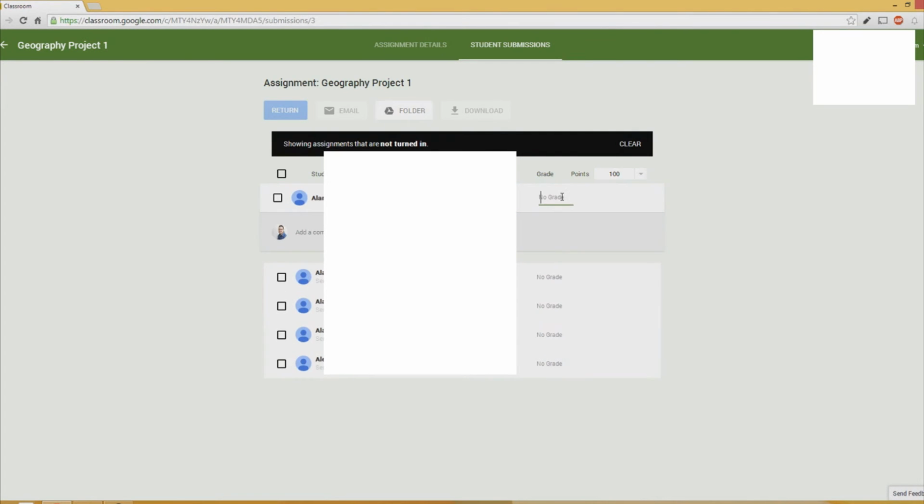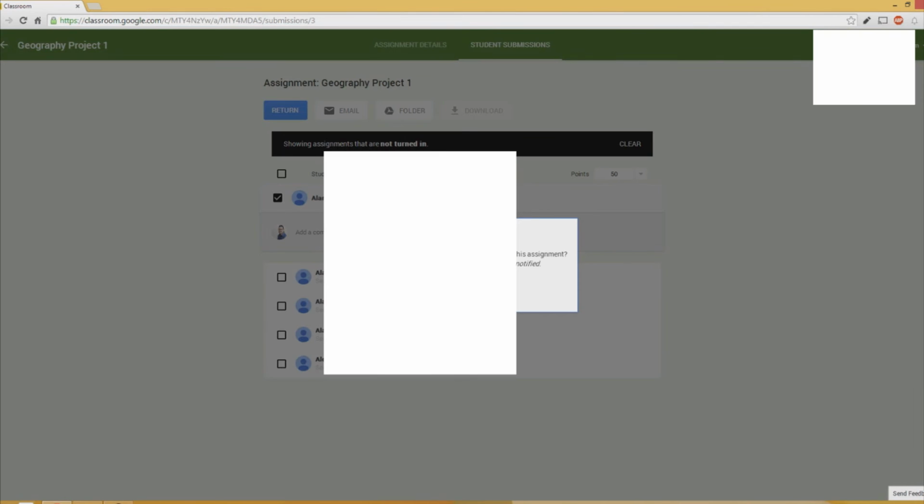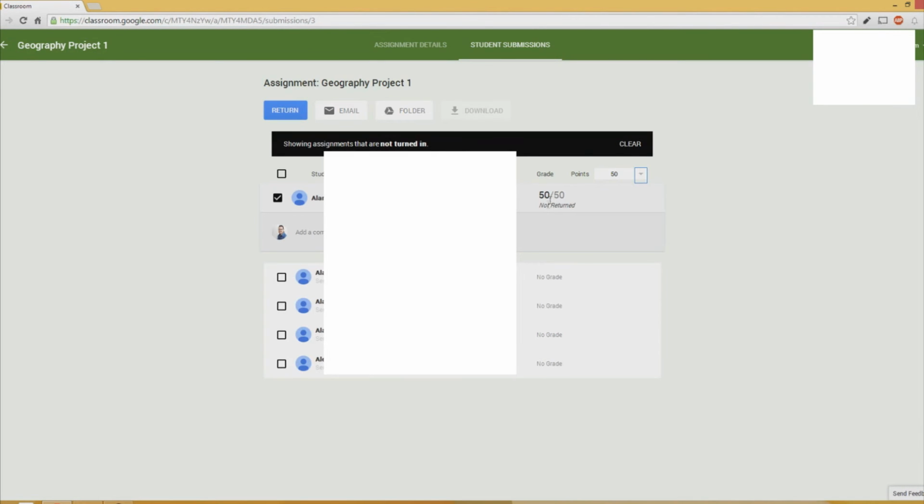So this is a little bit American for my liking, but let's say we give this person 50 out of 100, or you can adjust the type of points you get. So that's quite a nice feature. I'd like this to be more flexible, but as it is, it's fine for the moment. And you can add comments here for the work. You can email the student, or you can view the work in a folder. So this is quite a nice feature.